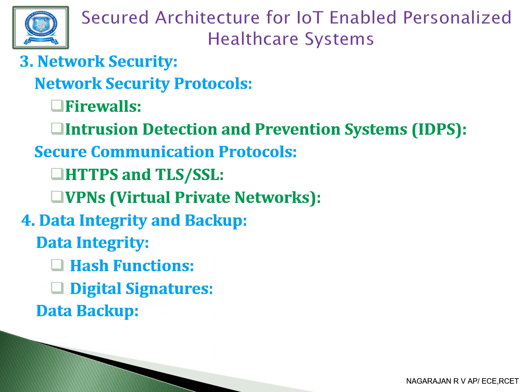The fourth component is data integrity and backup. Data integrity uses a hash function. It generates a unique digital signature for data to verify its integrity. And a digital signature authenticates the origin and integrity of data. Then data backup, which means backup strategies: regularly create and store copies of data to protect against loss or corruption.